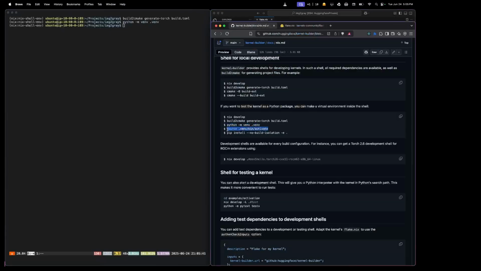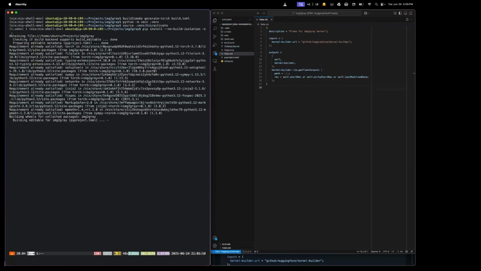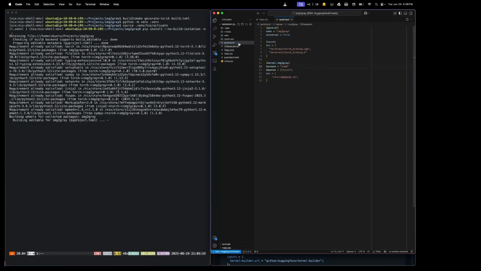We'll enter that environment, and then we will attempt to build our kernel. And presuming there are no errors, the kernel will complete and it will be in our virtual environment with the name that we've defined in our build.toml. And based on the actual code we've defined, we should be able to convert an image from color to grayscale. I think we have a couple more steps for that.